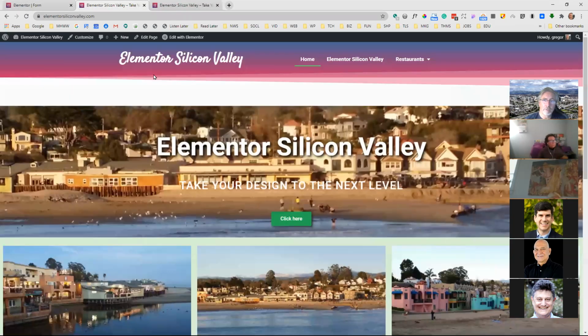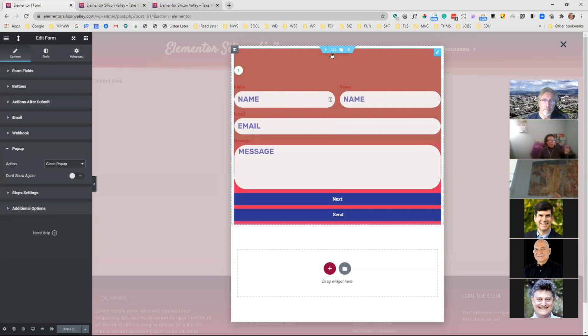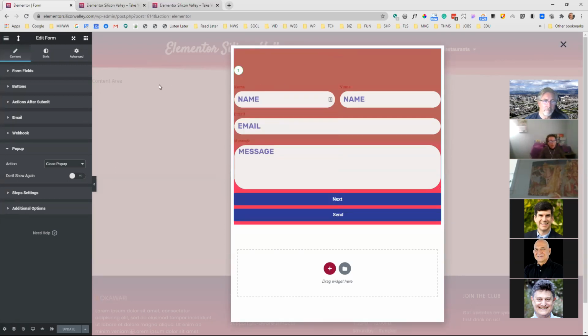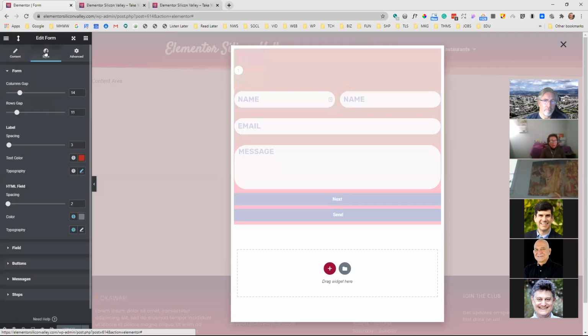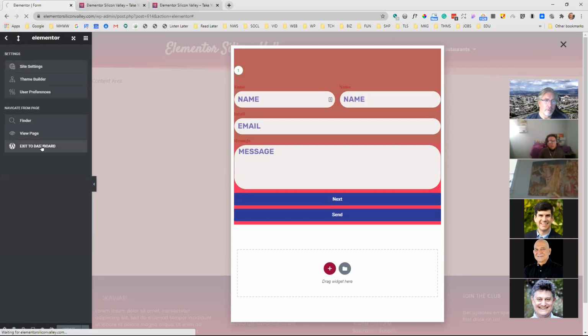Okay, I'm going to look at something we did last month a little bit. I have a question. Yeah, go ahead. Greg, so I did a pop-up from the Elementor templates, but then how did you get it into the styler? So do I save this template and then I bring it in through this? So that's where I got lost.